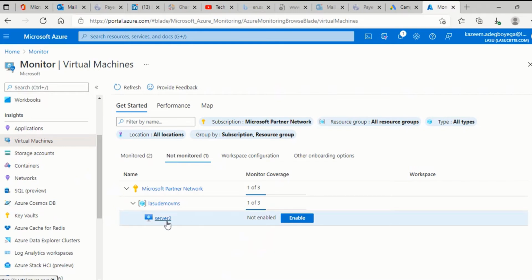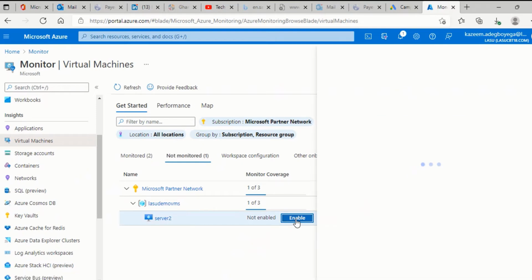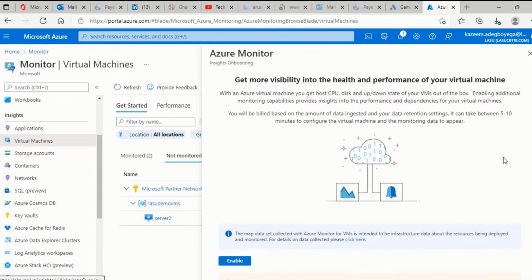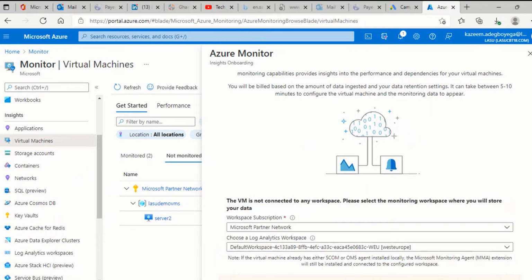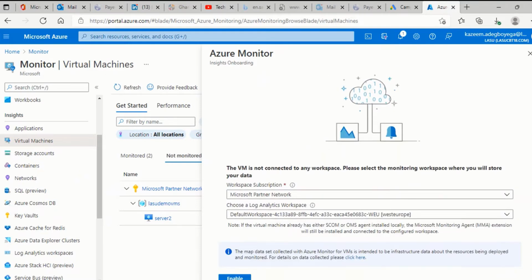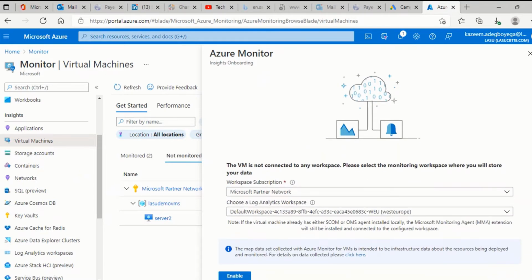So for me to turn on monitoring for this server, it's as easy as clicking on the enable button. So when I click on the enable button, what this is going to ask us to do is to create a Log Analytics workspace.